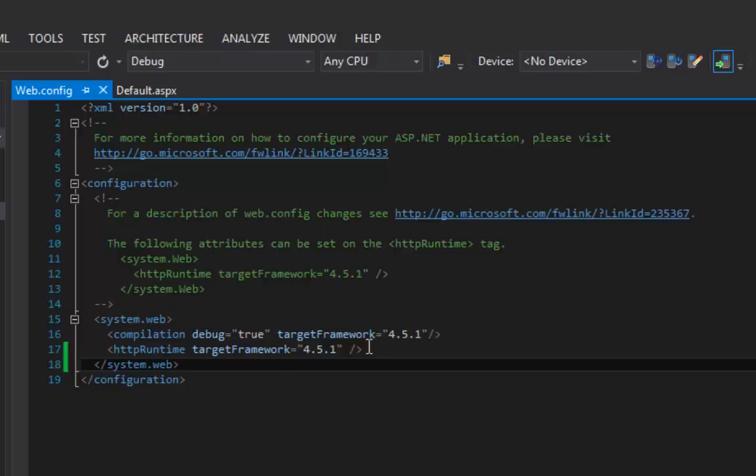So then again, what I did is basically when I'm in compilation, I'm targeting 4.5.1. I go to HTTP runtime and set the target framework there at 4.5.1, which is my target, and then take out the pages backward compatibility with the 4.0 version.